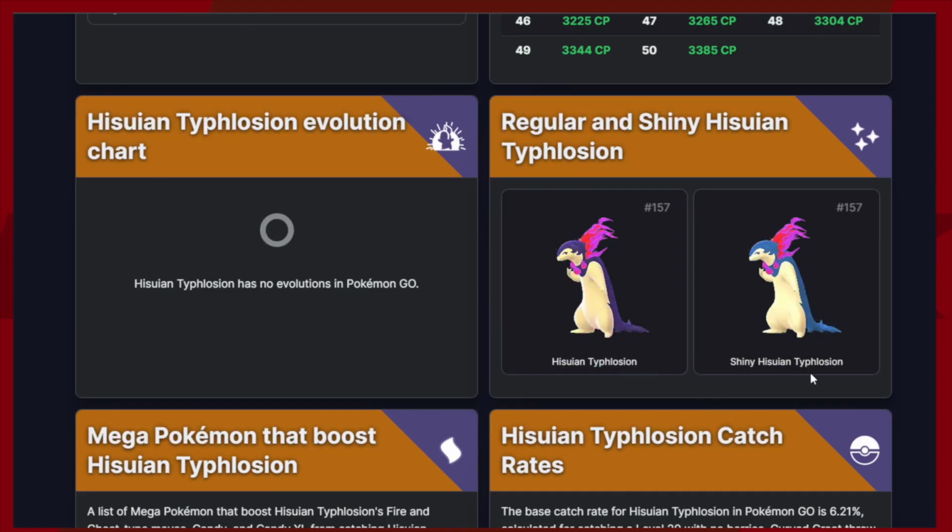And just in case you don't know what the shiny looks like, it's just a bit bluer on its back and also lighter on its front. So I think it looks more like the original Typhlosion. I think that's what it's supposed to go for.